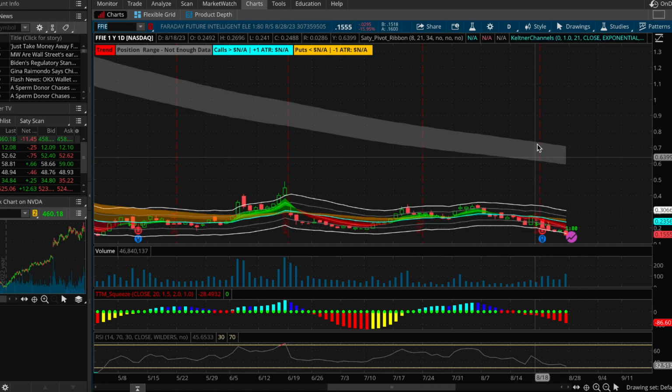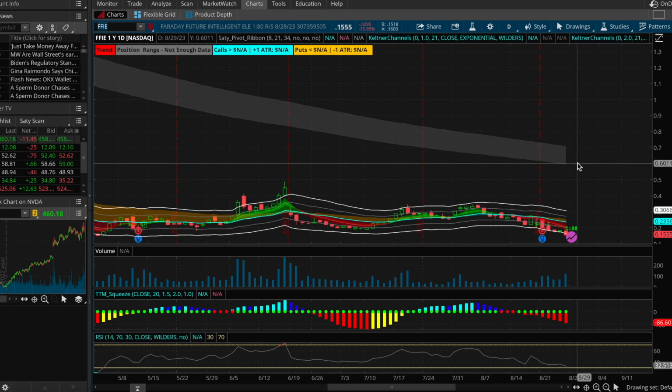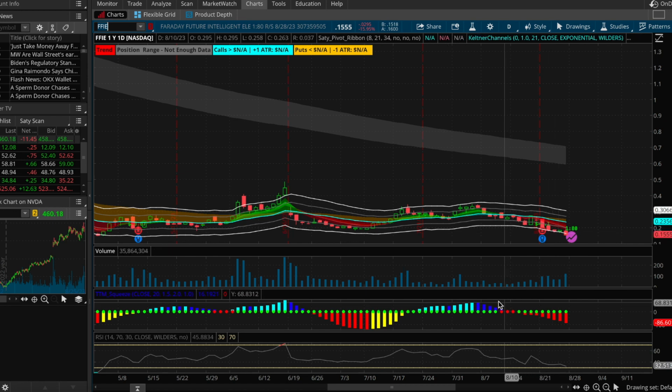This EMA cloud up here is the 180 to 200, so it has quite a bit of resistance, but that's very far away at this point. It's about 4x the share price or so, so a long way to go there. You see this trigger that was happening a few days ago, and this is still on the daily, FYI. Then when it fired, it pushed down further. Not really a shocking move.